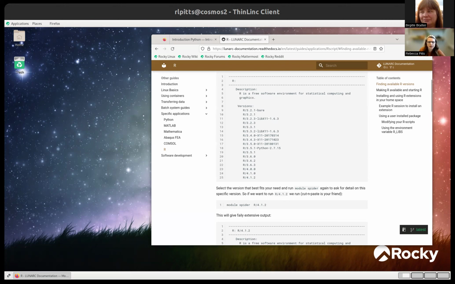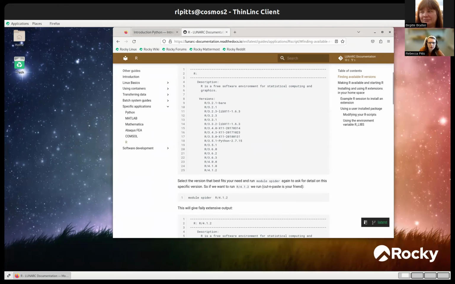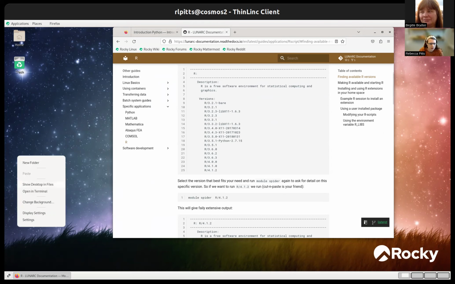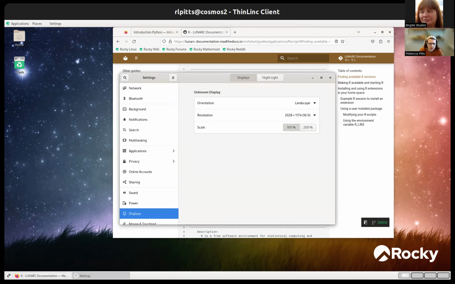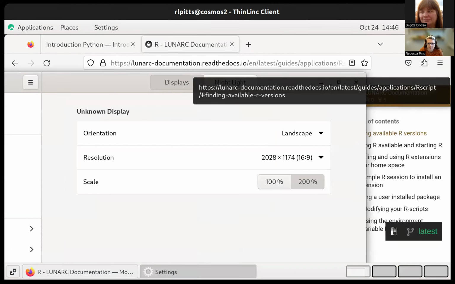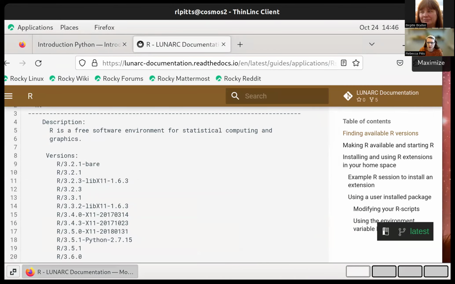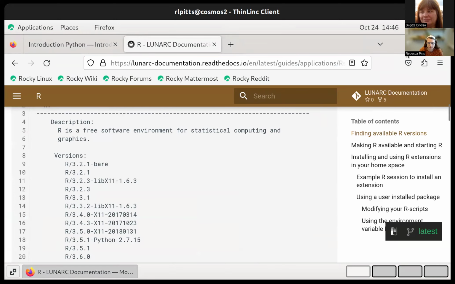All right, can you see the Cosmos with the two web pages? Yes. Okay, good. You may want to increase the size a little bit if you can. Let me see, display settings. This might be a little bit big, but better a bit big than a bit small, I think. Yeah, this is definitely good.